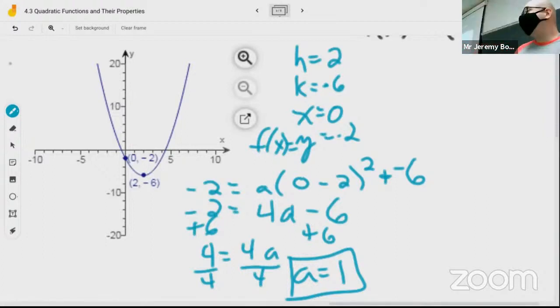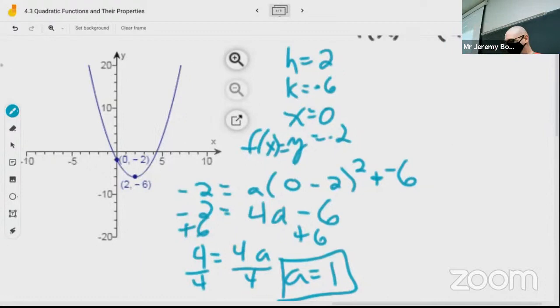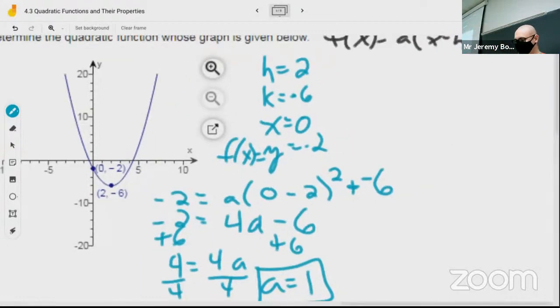Now, there is kind of a check you can do for your a value. If they give you the graph, this graph opens up. If I got a -8, something went wrong, right? Just remember, for the graph to open up, a needs to be positive. That's the same a that we're talking about. We didn't change any letters or anything. So you can kind of use that to check your a a little bit. Say, oh, wait, doesn't match my graph. Sure, try it again. But if it does match, hey, we're good to go. Any questions up till that point?